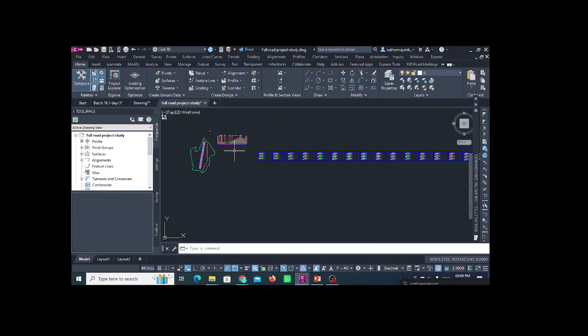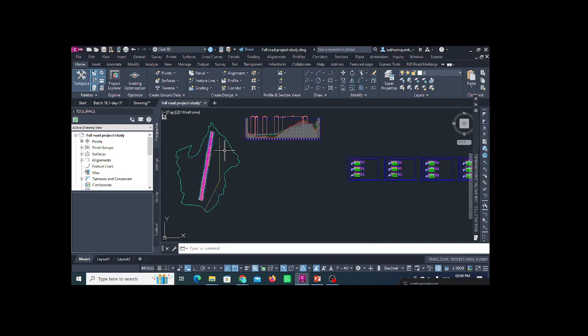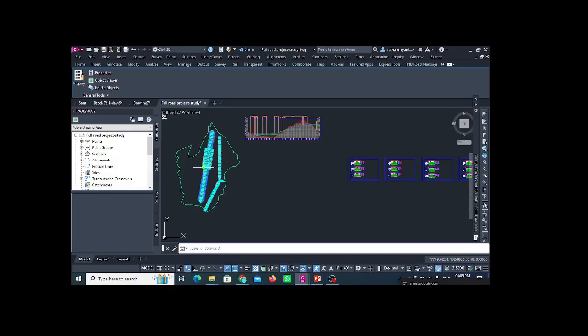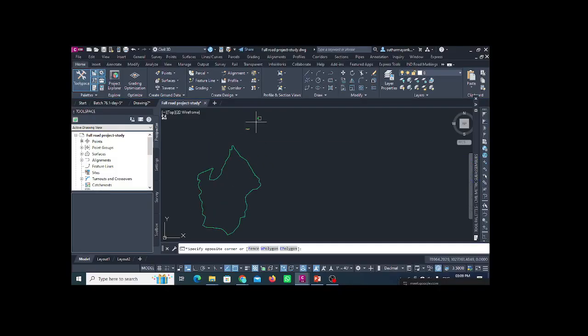Okay, now remove this part and remove this assembly too.